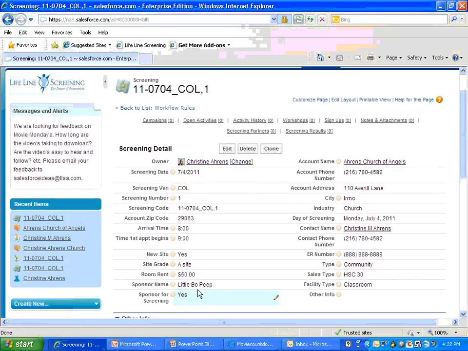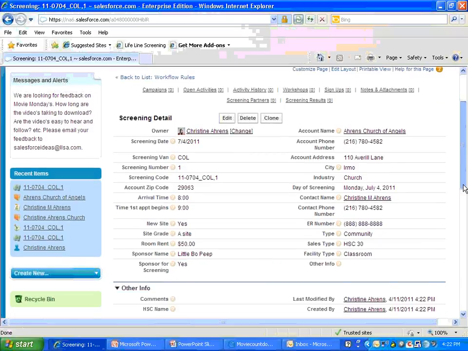If you take a look, because there was a sponsor in that account, it's going to bring over that sponsor name. So Little Bo Peep is our hospital that's sponsoring this area, and we do want them to stay within all the marketing pieces. Let's say for some reason, I don't know, onesie or twosie, we don't want the hospital name or the sponsor name on the marketing materials. I did allow this type of field right here to come in and to be customized.